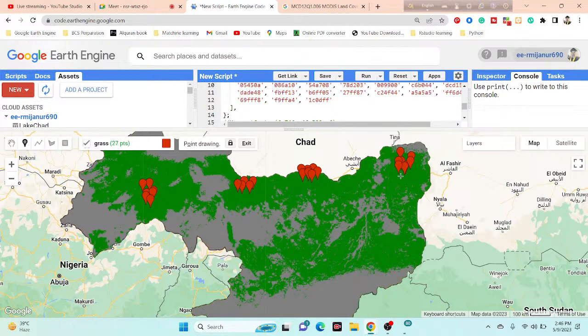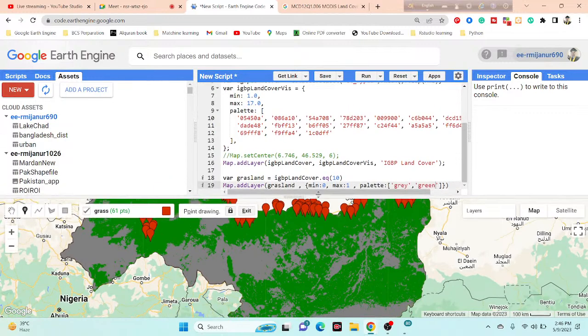This is the grassland, and from this type of grassland we can take some training points. When you apply these training points to the Landsat image, I think we also have some accuracy problems, because we are using this MODIS data as a reference data. Based on the MODIS data we take the training points. So that was grassland. Another thing is the shrubland.